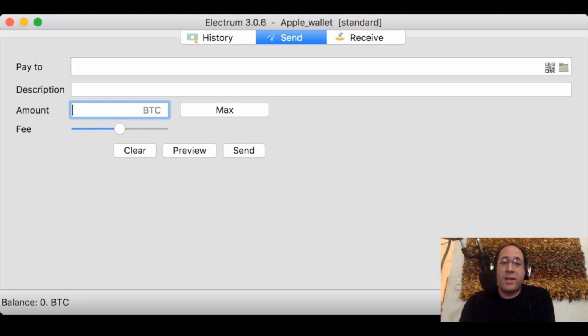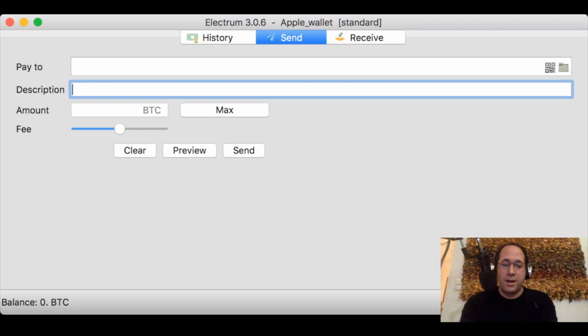It's rare. In fact, it's one reason why a lot of these services have been actually improving, I believe. So this is the send option. Now sending, again, if you have a QR code reader, you can actually use a scanner and scan the code, and usually the code will appear here. Their address will appear in the Pay To option. And you can, again, write something like, I don't know, birthday presents. Now this time there's no randomization option because you're just sending it to someone. I can always see what I'm typing, it's wonderful.